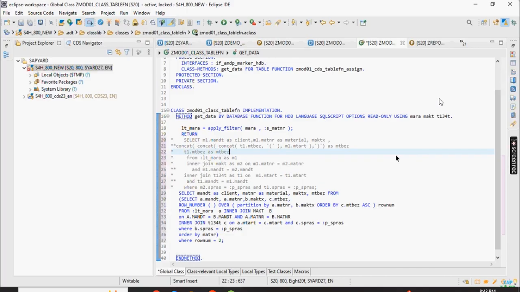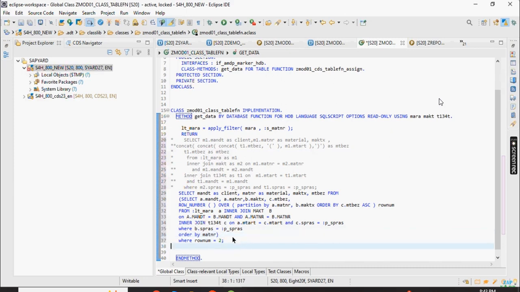Otherwise, suppose if you get all the data, you will do read table index 1, right? Now, rather than doing all these things, I will try to group everything together. First let me show you through the debugger what I basically mean.